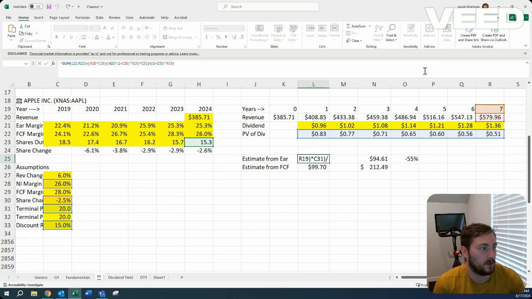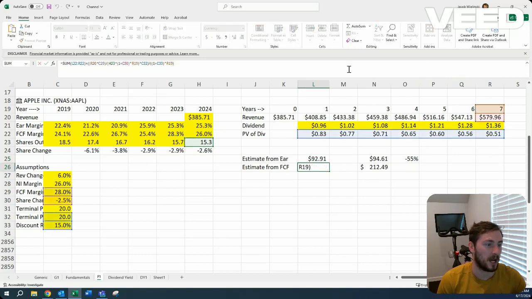So if you want to go through and just pause this part of the video, walk through the calculation one more time. I'll do it one more time with free cash flow. Hopefully it makes a little bit more sense here. So I'm taking the present value of the dividends, and they're already present valued. I don't have to discount rate them. Okay. And then from there, I'm also adding on the second piece.